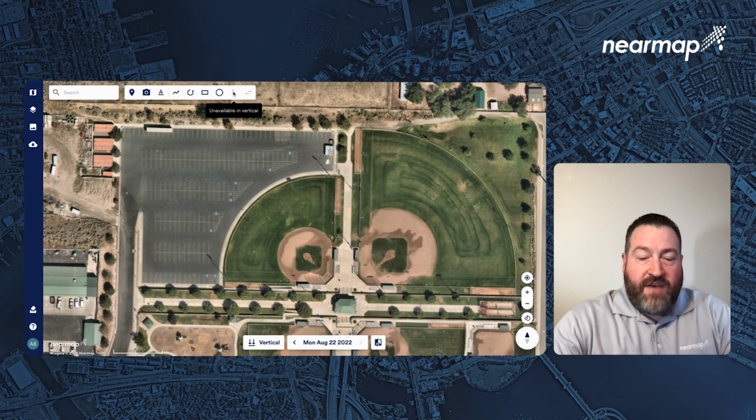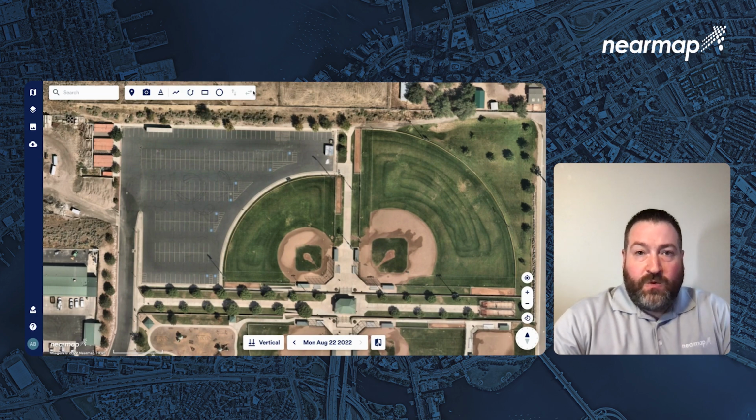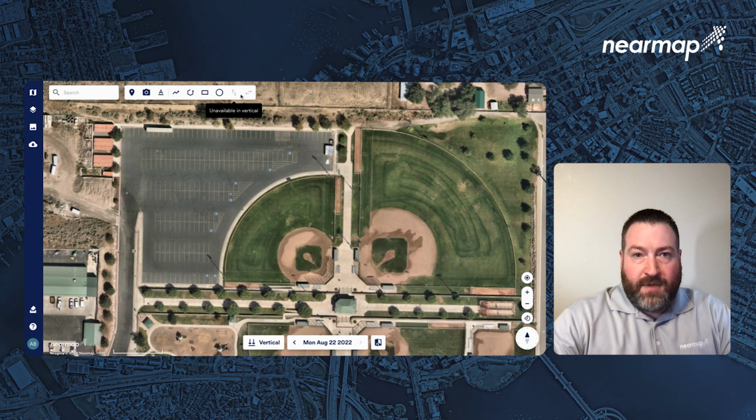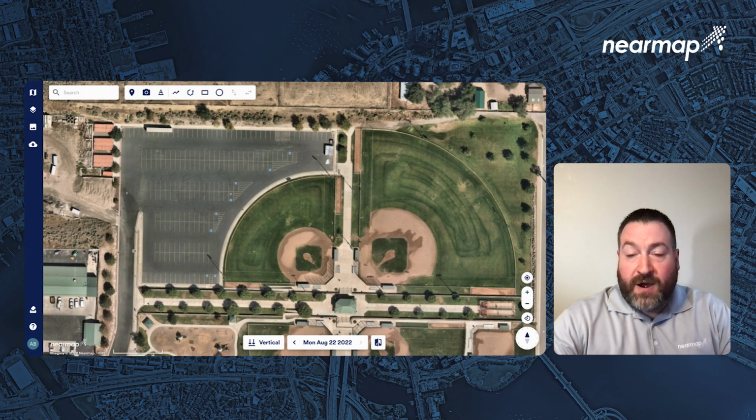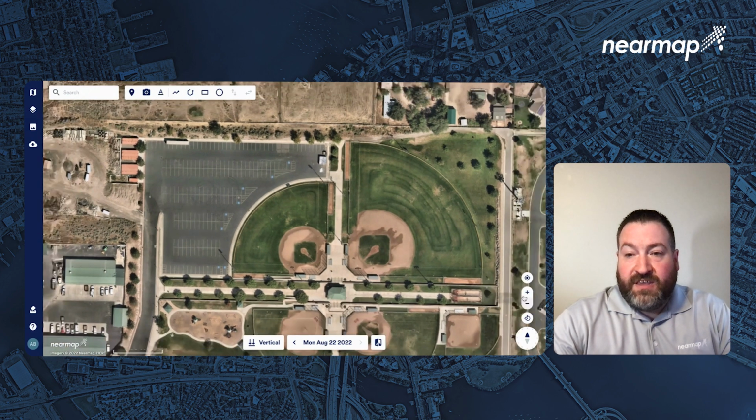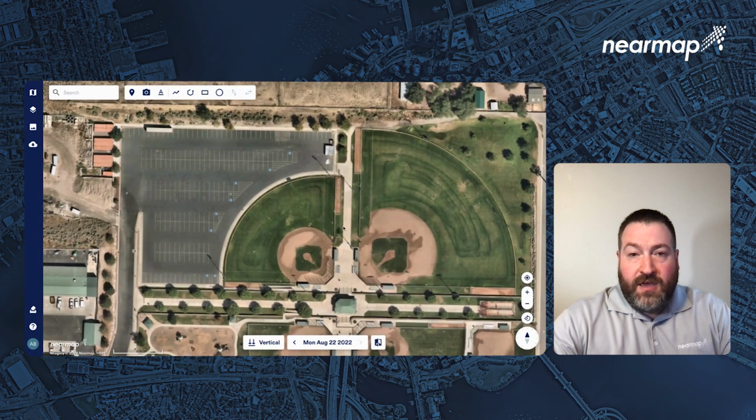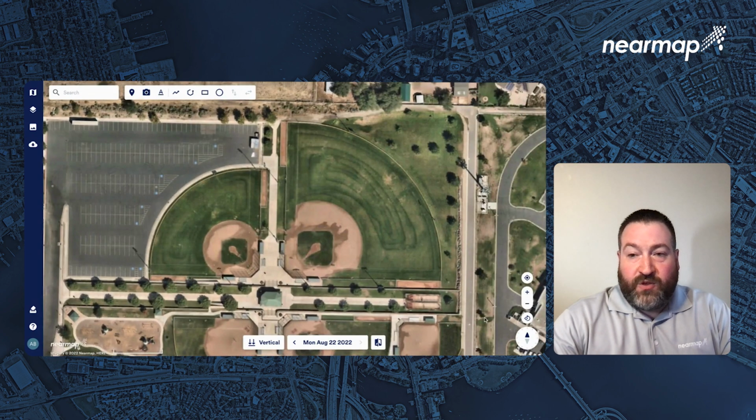You will notice that we have a height and width tool. The height and width tool is only usable in our oblique imagery, which we will discuss in a minute. And now I'd like to switch over to our navigation tools, which are pretty simple yet powerful. By clicking the Your Location button, you will zoom to your current location. You do have to enable that on whatever web browser you're using. We do have the zoom in and zoom out buttons, but I would recommend that you use a mouse with a roller.